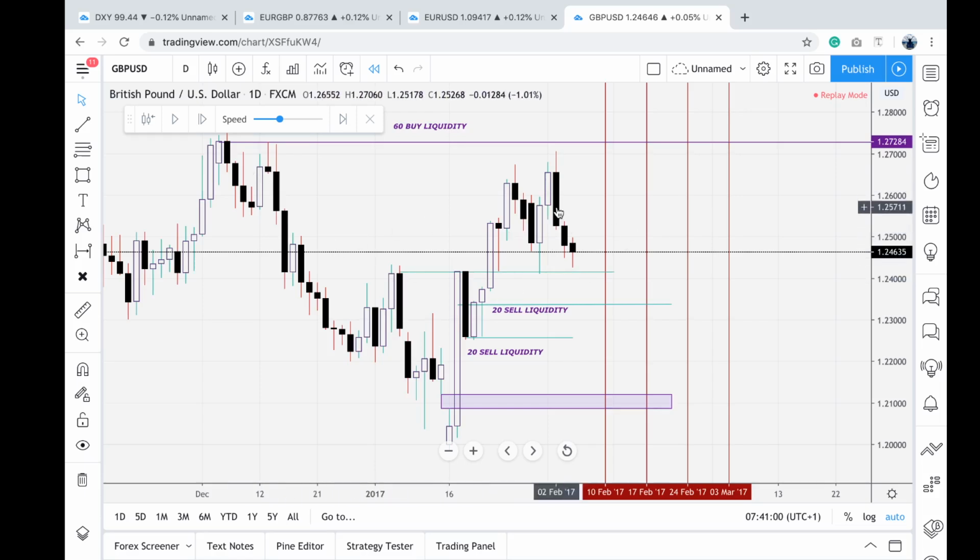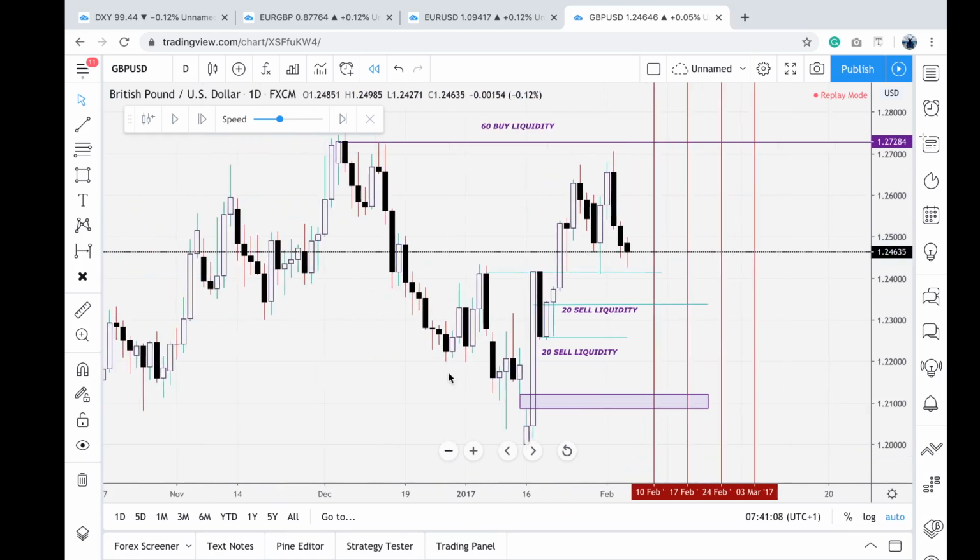So now I feel like this is going to be stuck in a range for a while because we're at a very indecisive level. Price is not showing the willingness to trade through, and it seems to respect this range, this fair valuation range. Price also seems to respect this bearish breaker, bullish breaker actually. So price is in between two institutional reference points. Until price decides to break out of this point, we could be in a range for a while on British pound dollar. So it's very important that you guys know that.